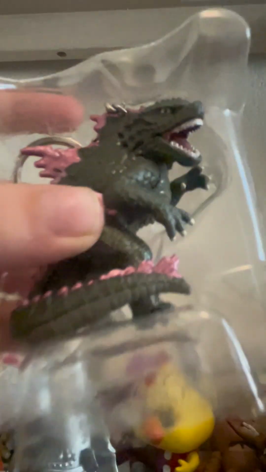I got this man, Godzilla. He is stuck. He's very detailed. We got his arms move a little. Do they rotate? Okay, they do not. I thought they did. His white teeth, his eyes, you can see his eyes. The stomach, the tail. I love how they did the shiny on the spikes. That's nice. The arms too. So that's one.